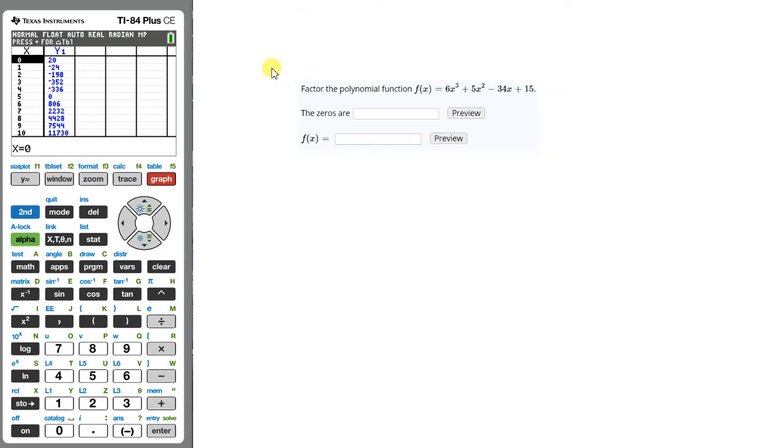Okay, so here I am at an example of problem number 7 on the homework. Again, we want to factor this. To factor it, we start off life with the rationals, so my potential rational zeros. Potential rational zeros are going to be, well, let's see, factors of 15, factors of the constant term, divided by factors of the leading coefficient.